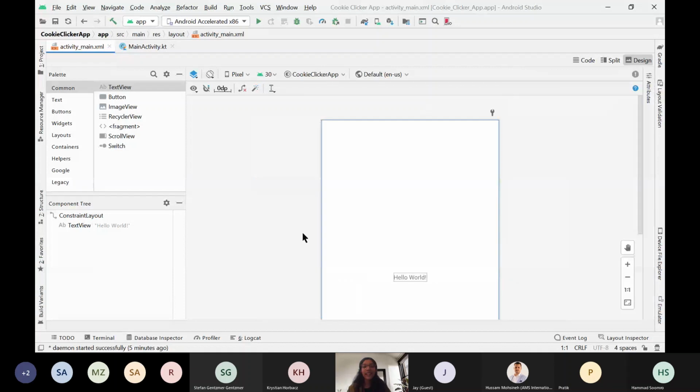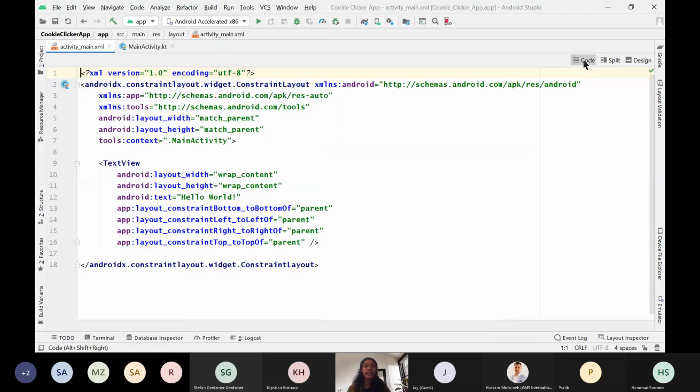The last thing we have at the top is these three options that say Code, Split, and Design at the top right corner. Currently, we are in the Design view. That's letting us just drag and drop elements onto the canvas. But if I were to switch over to Code, I would see the XML code that I have currently.